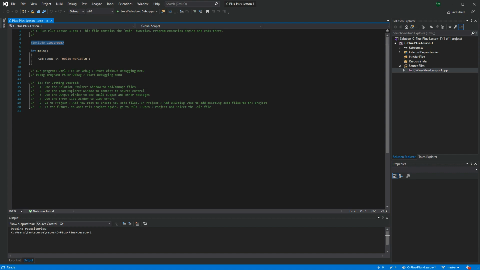Now, you'll notice that it says std::cout, when the function that I've been referring to is just cout. The reason we have the std:: is because that's the namespace that it comes under. So whilst we've imported it as iostream, its namespace is actually std.